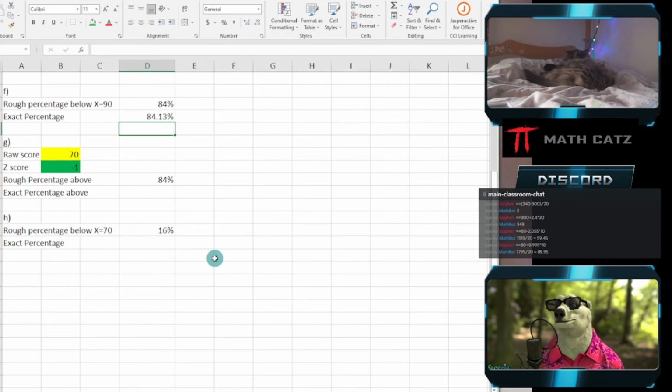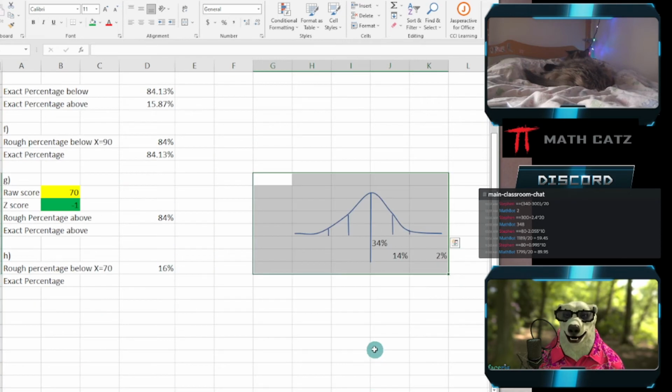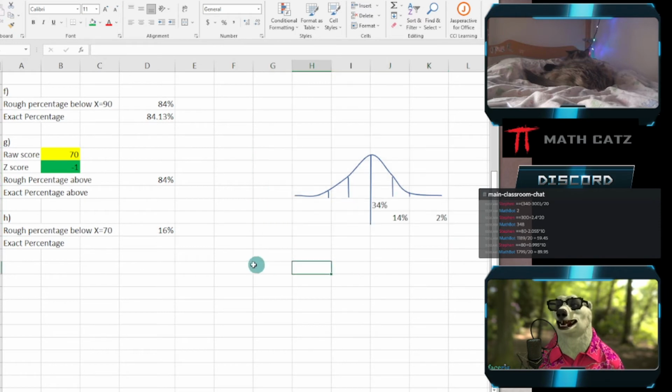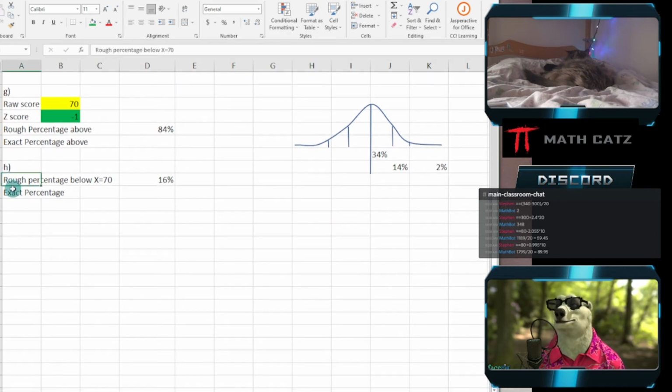So, let me move this so we can see this down here as we move on to part G. Perhaps it would make sense to do H first because that's the below one, and then very easily use that to calculate the top one. Let's try that. Let's just go down so I don't even think about the previous one. So I'm going to do H first because the cumulative distribution, the Excel function, does the below part anyway. So the exact percentage below Z equal to negative 1 is what I'm looking for.